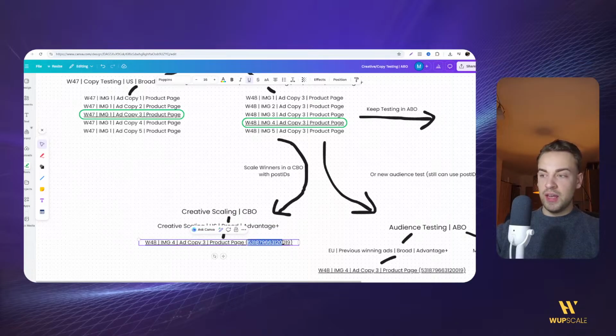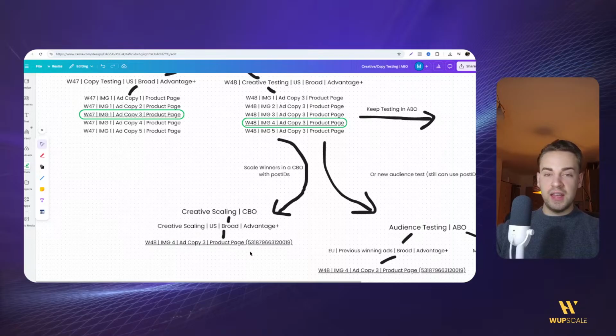and then you can see in the naming of the ad, at the end in the brackets, I reflect that it's a post ID, and I actually have the post ID inside the ad name. If you are not sure what post IDs are or what is a CBO, I explain everything inside the paid school community. This is just a quick overview, and I'm also going to make a video specifically on this.